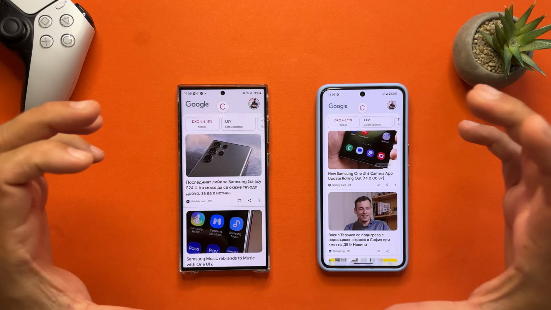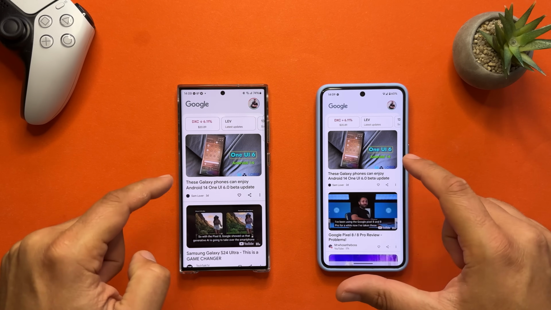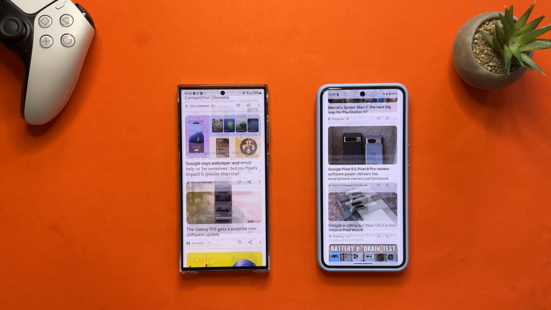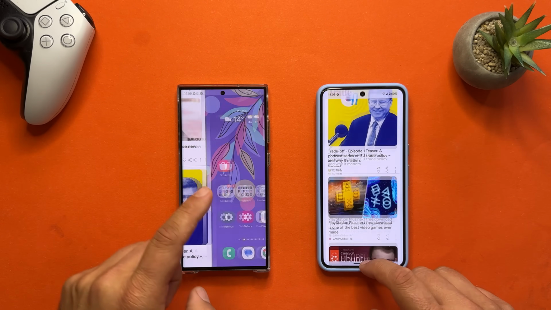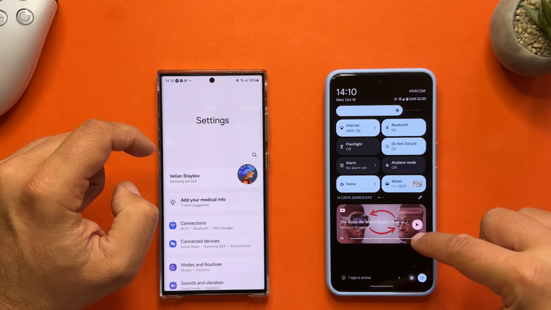I want to make sure that I absolutely have one and the same things, which is not so possible with Google now. Okay, right now I think we are almost there, and now let me just try to scroll. Okay, and so that you can estimate the level of fluidity. Let me show you something else. I'm going to go inside the settings and show you the display settings.